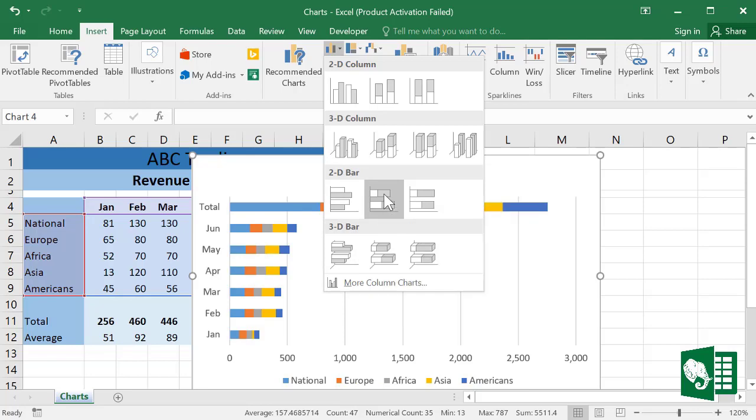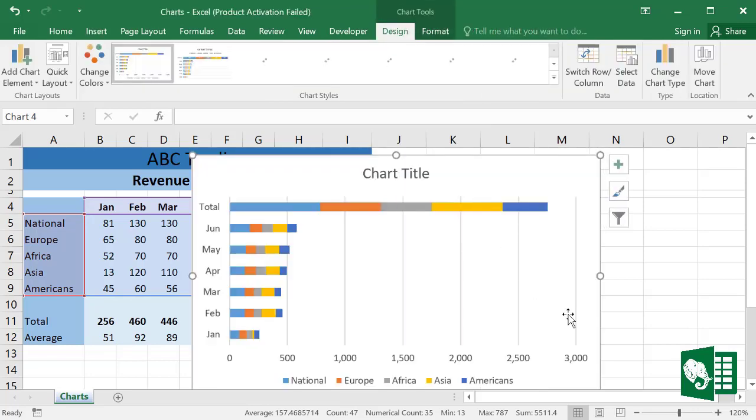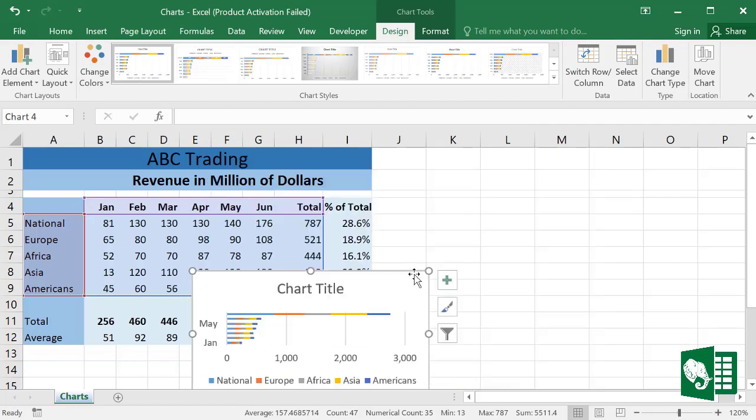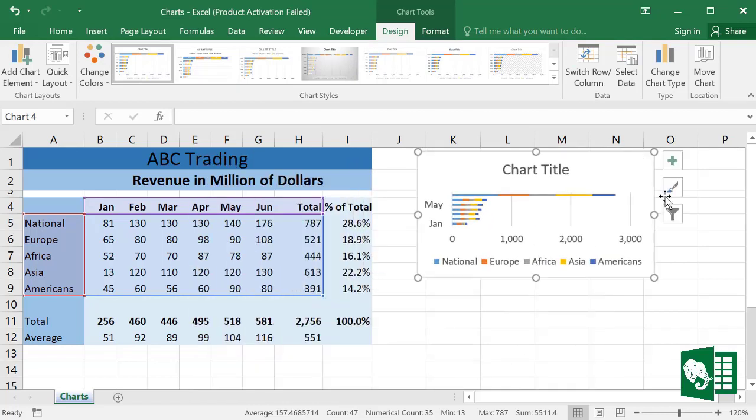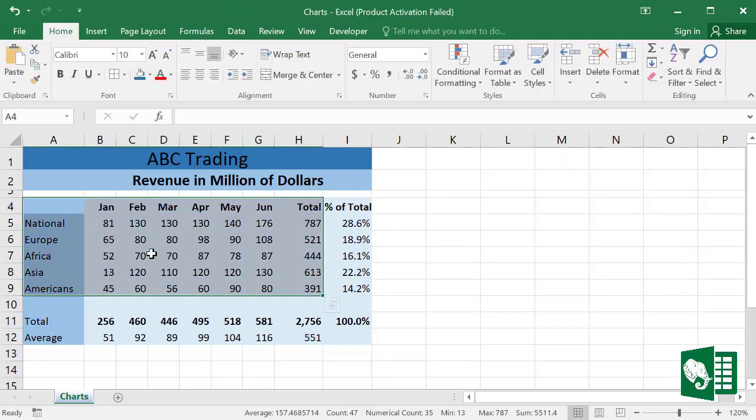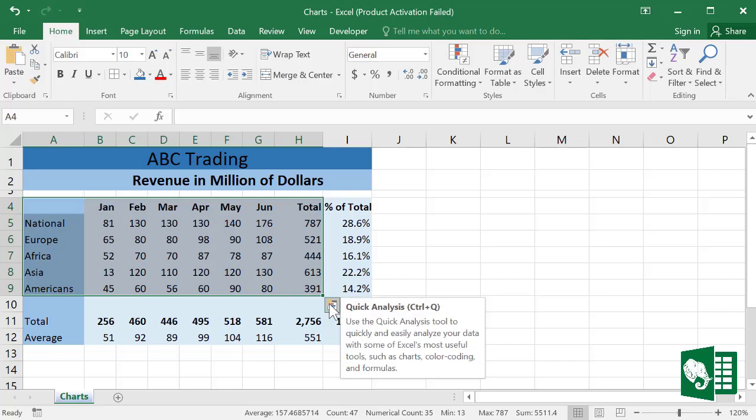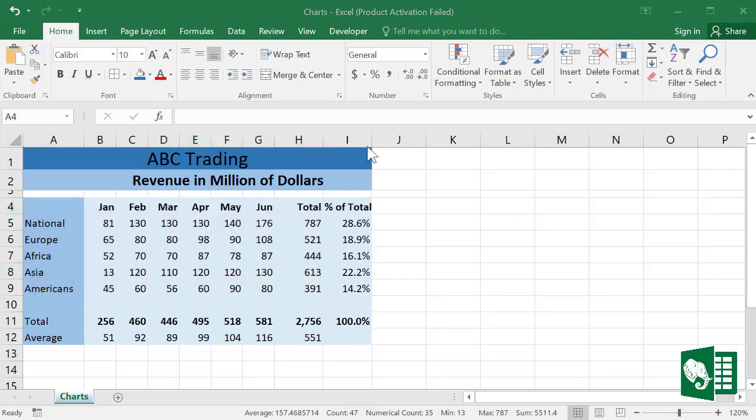There are a lot of types, so we can try this. There is also another way to create charts. Let's select the data, and there is a small box at the bottom that suggests a quick analysis.